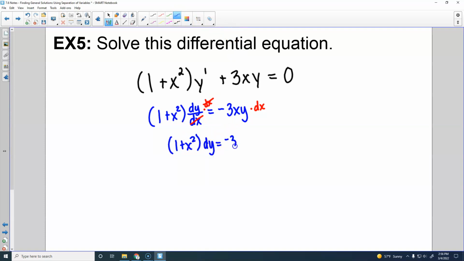You can do it at the same time, or you can do it first, however you would prefer, but we've got to get rid of this 1 plus x squared because the y's are supposed to go on that left-hand side. So you could do it as the same step, or the order of the steps is not so important here because you're just multiplying and dividing.